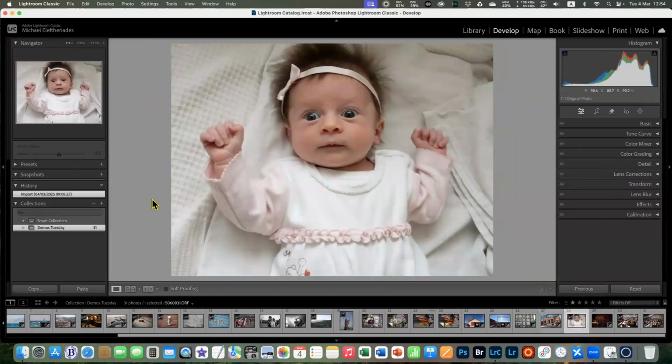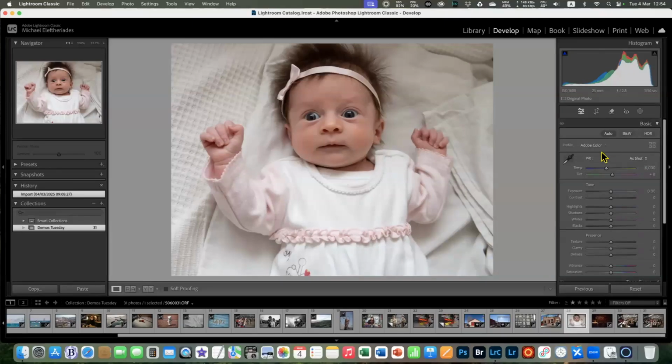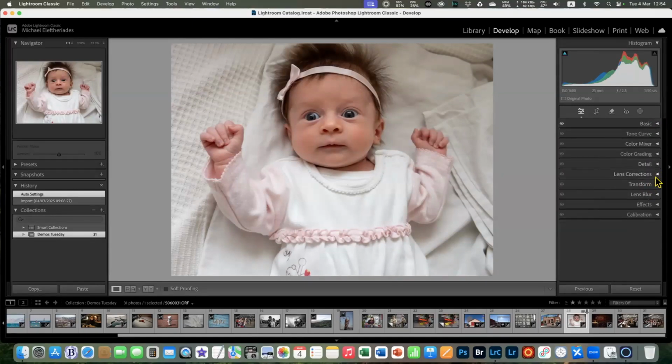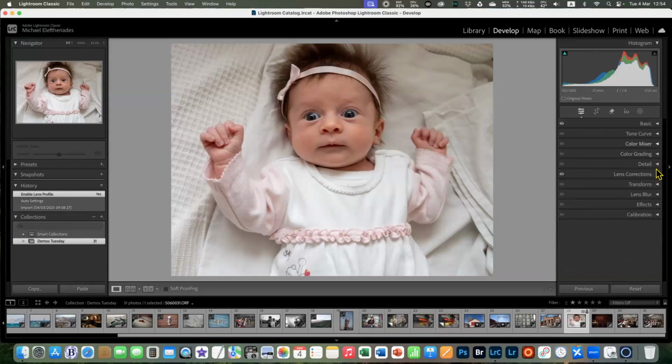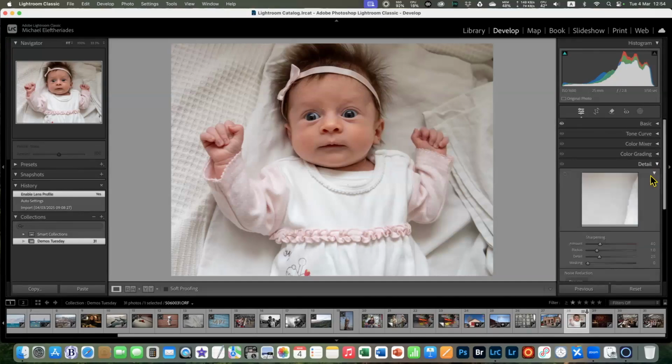Now, what I'd like to do is do a section on sharpening, just to explain what sharpening is. Let's go to automatic, just to have the usual settings there. Now, let's do lens corrections, enable, and now we go to detail.